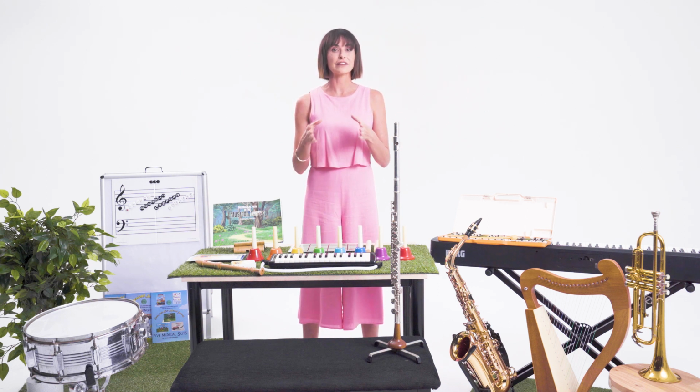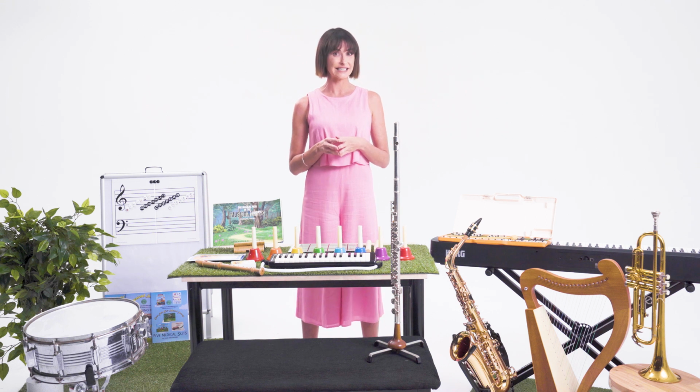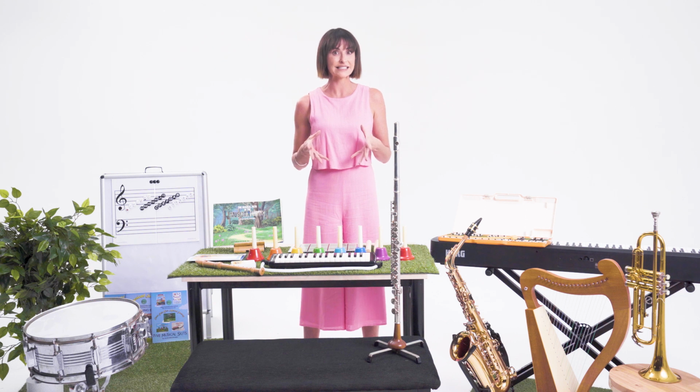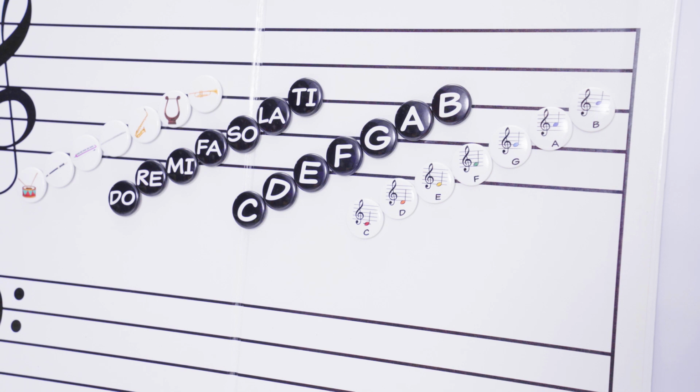If you've noticed, the instrument names are also named and introduced in the order of D, R, M, F, S, L, and T, being Do, Re, Mi, Fa, Sol, La, Ti. That's great news because it means that the same solfa or solfege syllables, letter names, and treble clef staff magnets can be used to reinforce the note names. Here is our new set of character magnets, and here are the same sets of magnets we saw back in the previous video. Ready for reuse?